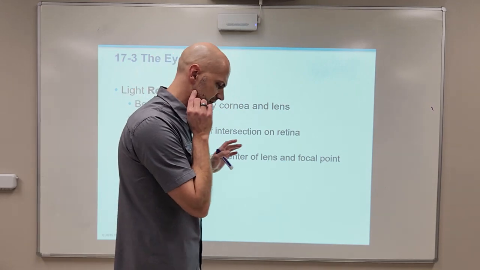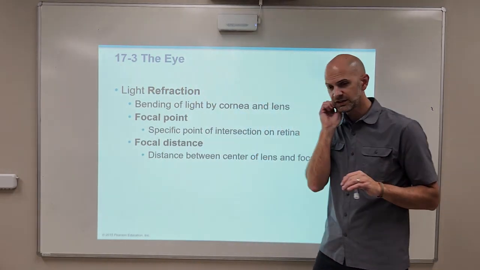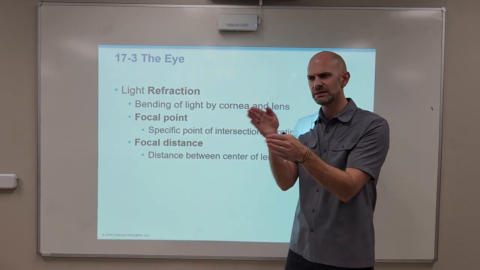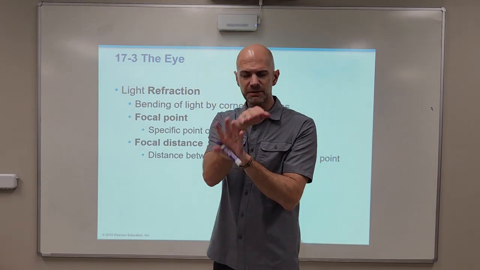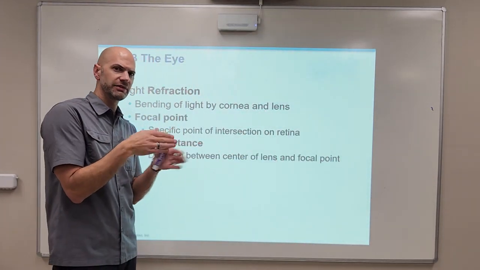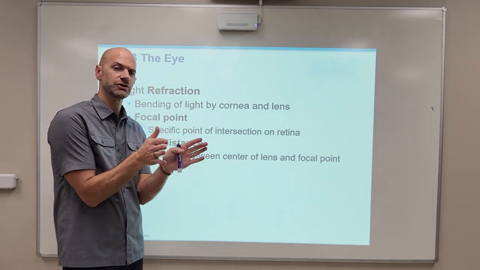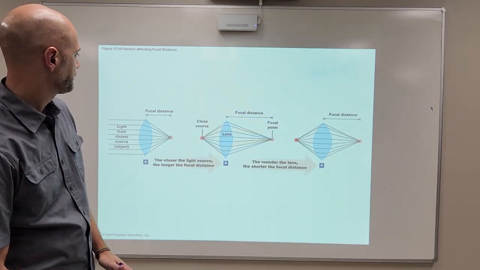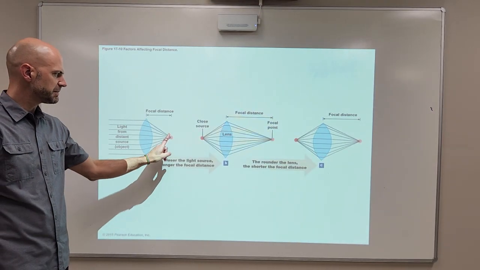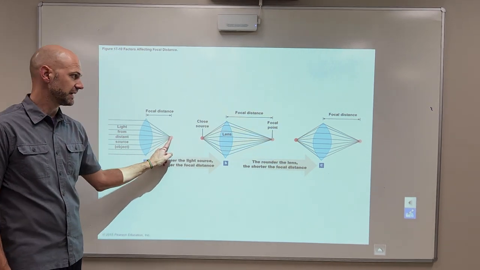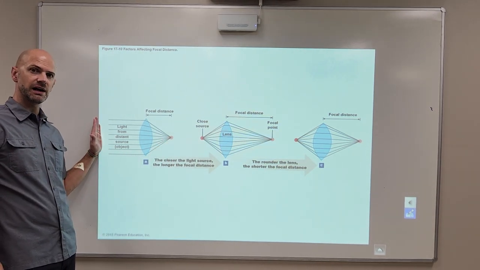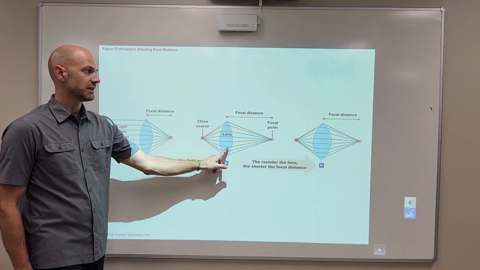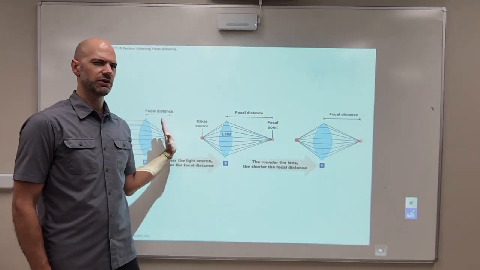Okay, so a little bit of physics. If you've taken a physics course at OBU, or maybe in high school, you learned about some of the principles of light. When light goes through the lens, it inverts, right to left and top to bottom, and we can change the path of light by changing the curvature of the lens. We can control focal point and focal distance. So if there's a very specific distance that we need to focus something on, whether a very far distant object or a very close object, we need to change the lens to adjust for the focal length.